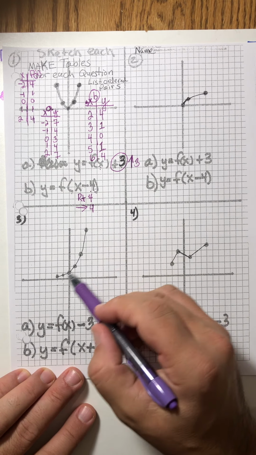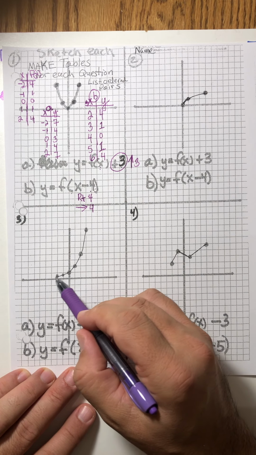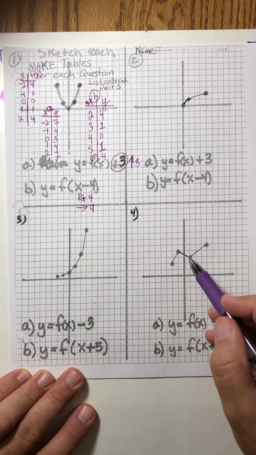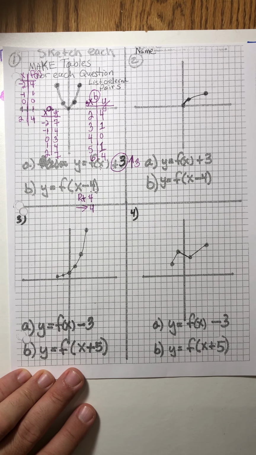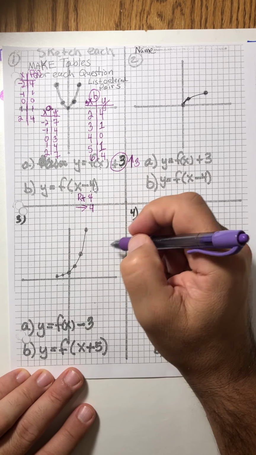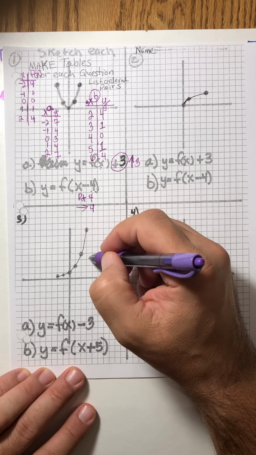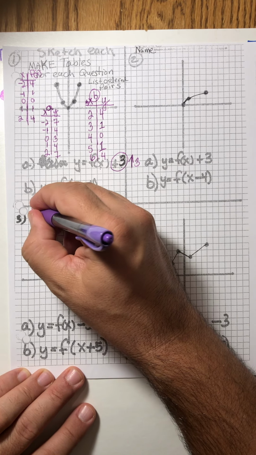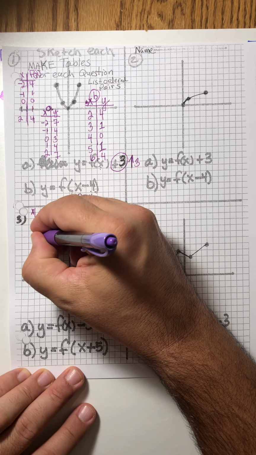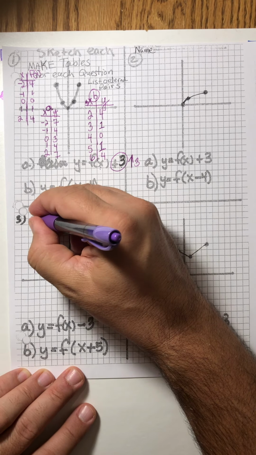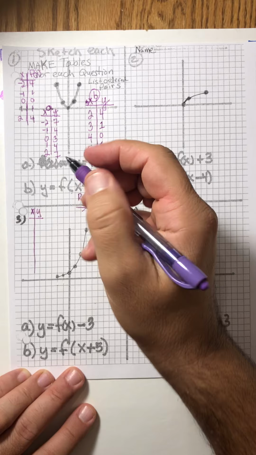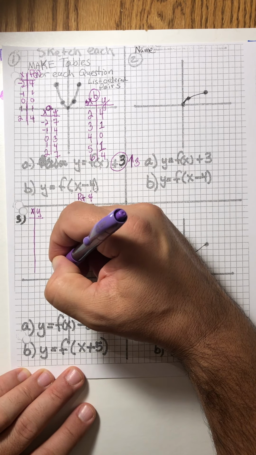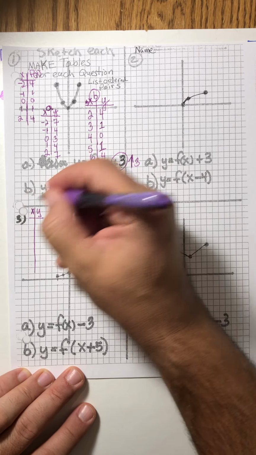I'm going to do number 3 because of these dots that are not in perfect spots. And you can do these on your own. All right, so what's my original graph? So f, here's my original values. What do we have for x's? Here's my x. Here's the y. So what do we have? Negative 2, up a quarter.